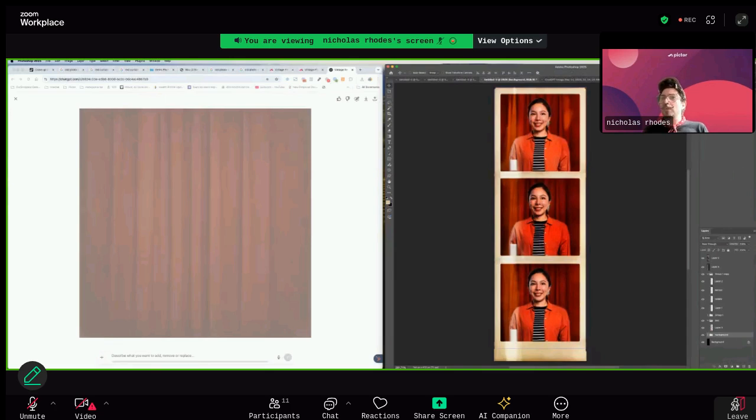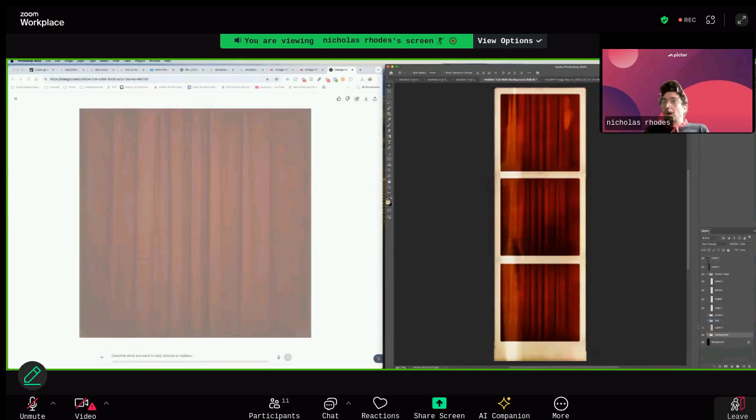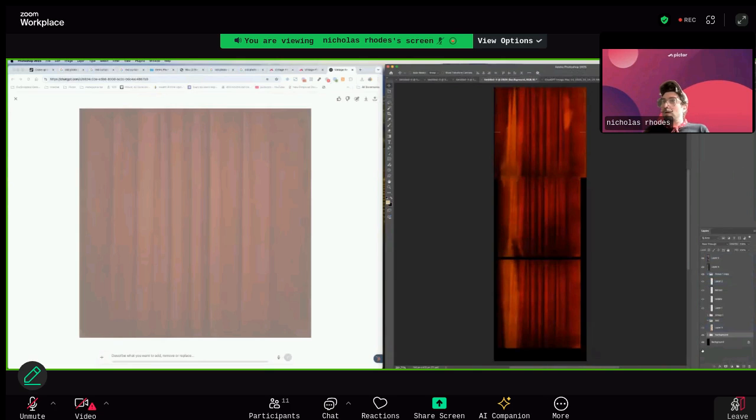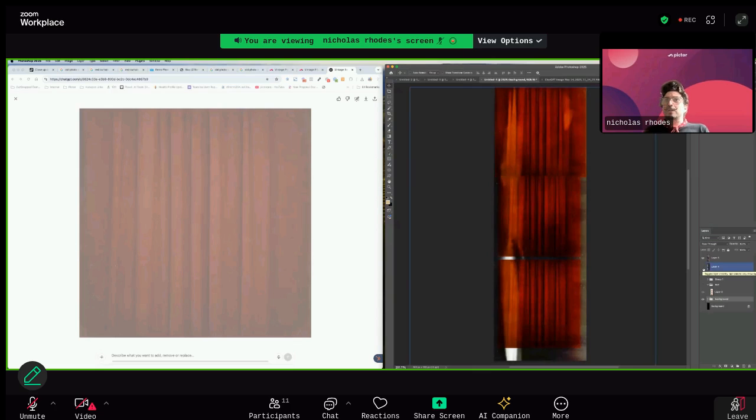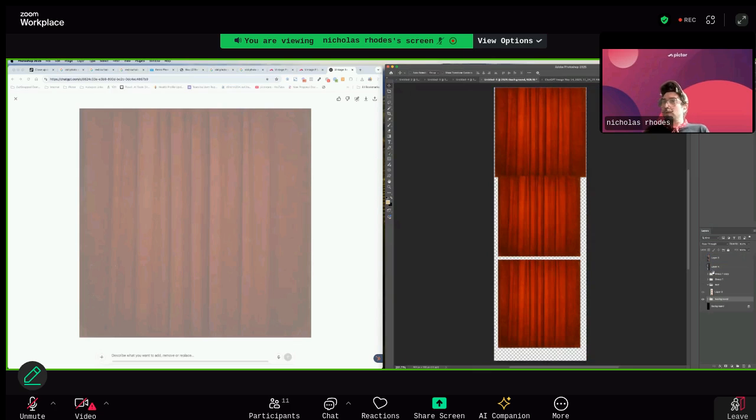Okay. So now I'm going to take this and I'm going to hide our test person. Yep, that's correct. I want to hide this layer. I want to hide this layer. And I want to take these off the top for now. Okay, so this is our background layer.